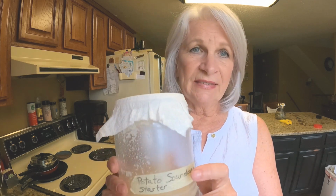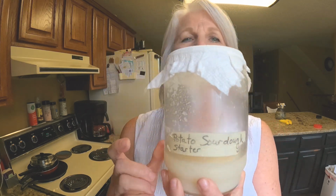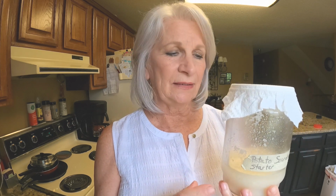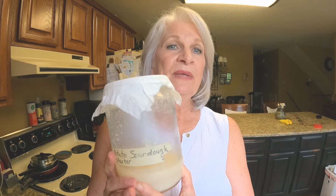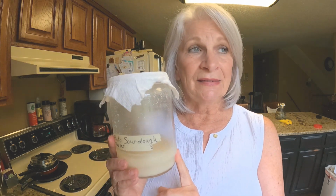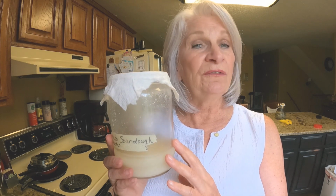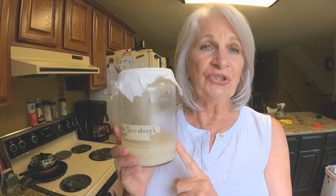So this is my starter. I keep it in a glass jar. You keep your starter in glass or plastic. You never let metal come in contact with the starter. It will kill it. So when you stir it, make sure you're using a wooden spoon or a plastic utensil of some kind, but never use metal on your starter, okay? So this has been in the refrigerator for about 7 days, and typically you need to feed it every 5 to 7 days. So I'm going to feed it today. And I'm going to show you how I do it.